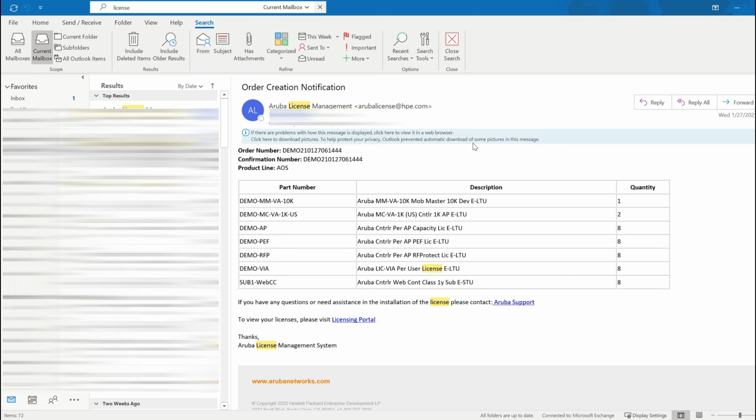Then what they will do is assign that license on the Aruba license portal and you will get an email. It looks just like this. Mine says demo on the order number. For production, it would probably say prod. You can then take this order number to lms.arubanetworks.com, or you can go to asp.arubanetworks.com, and from there you can convert this order to your license key. I will show you how to do that.